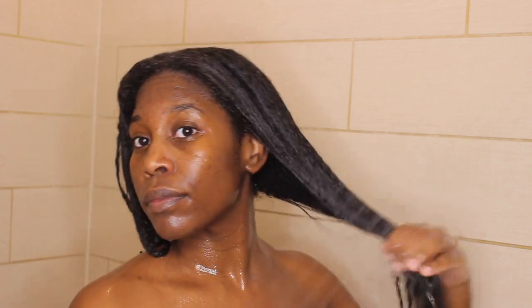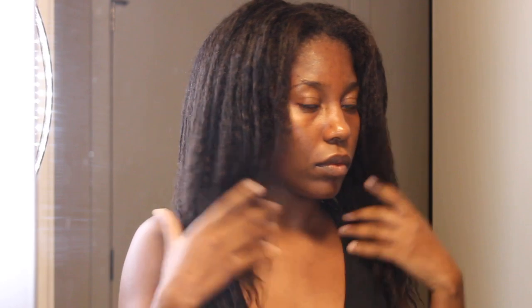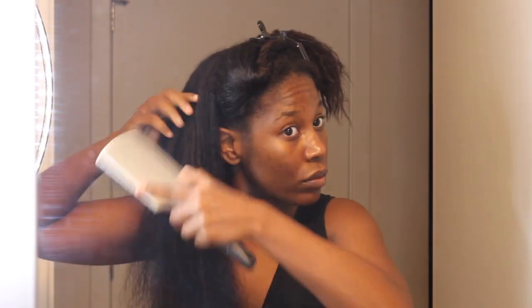So I'm just rinsing this out, you guys, and like I said, my hair feels really good and soft, and it was just no tangles in sight. I had a really nice time detangling this wash day. So I do use my turban to air dry a little bit, or just dry my hair, soak up some of that water. I just wanted to show you guys the texture, and also my hair, like I said, was super easy to detangle, and I just wanted to add this clip in here to show you guys that.